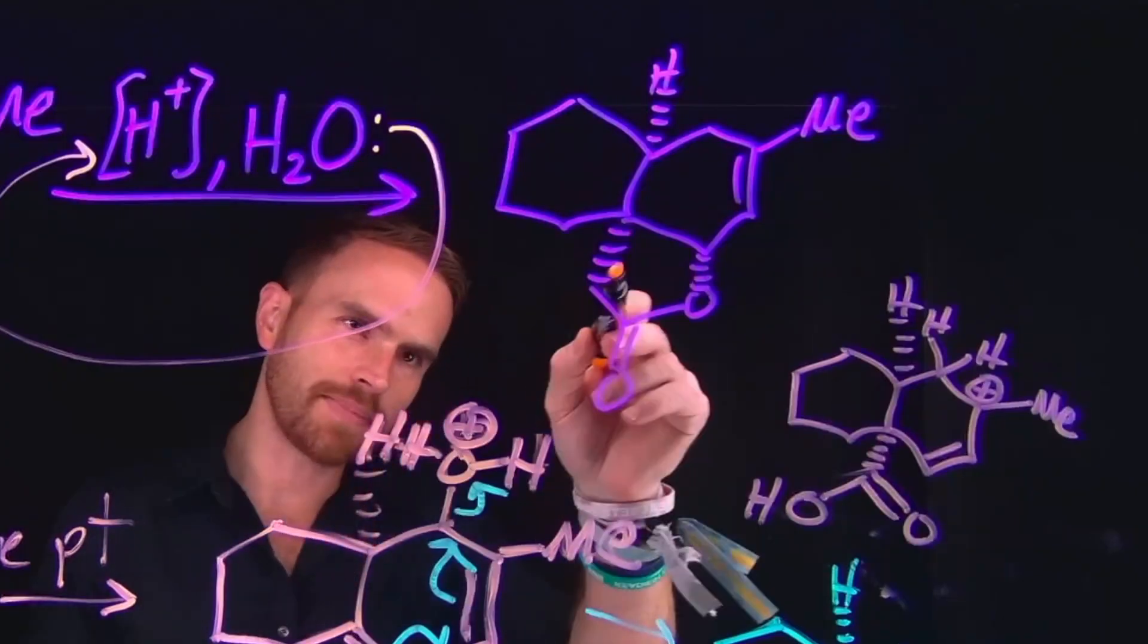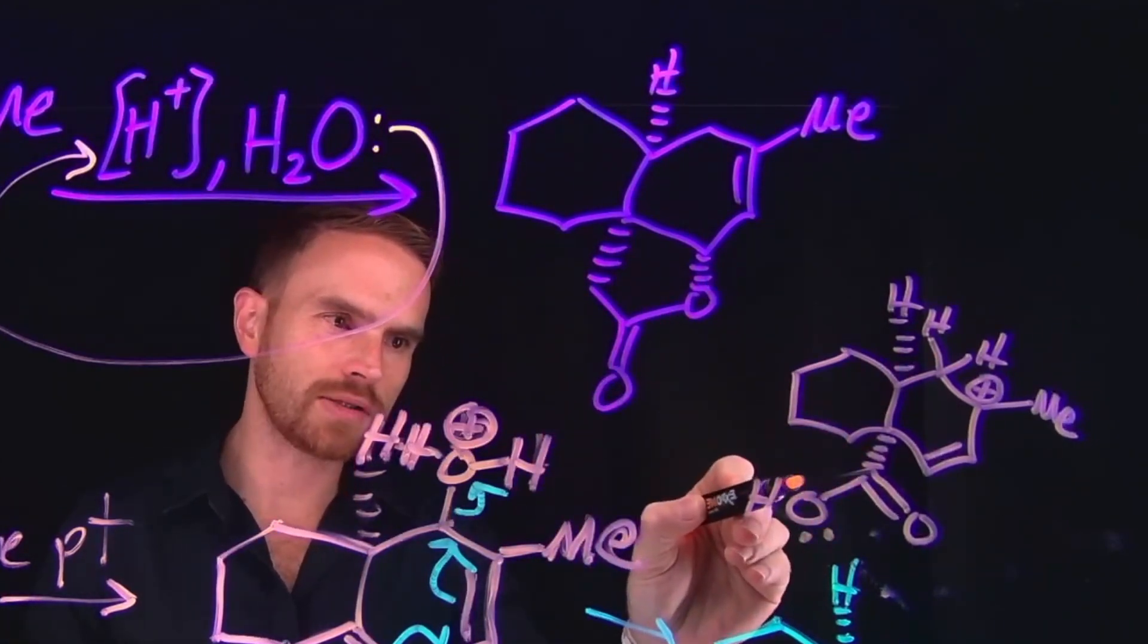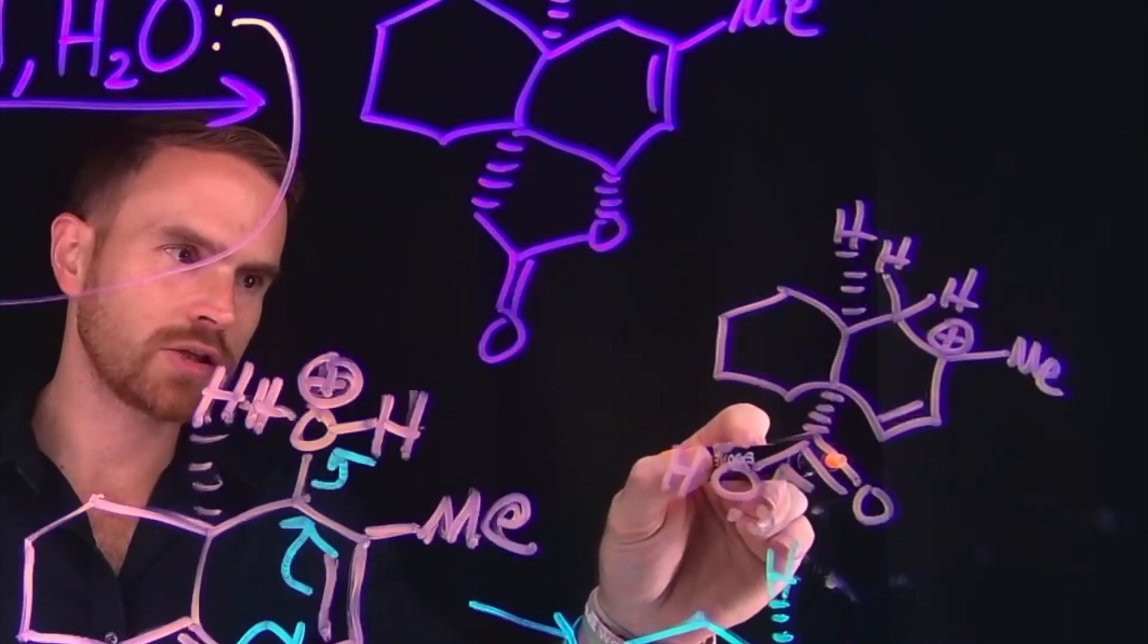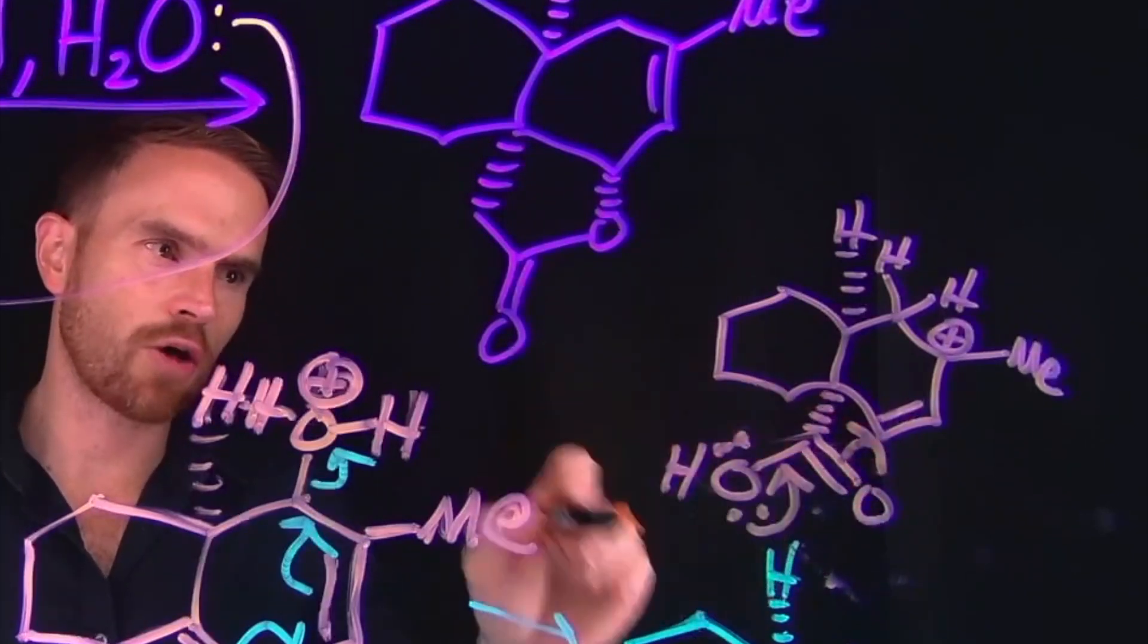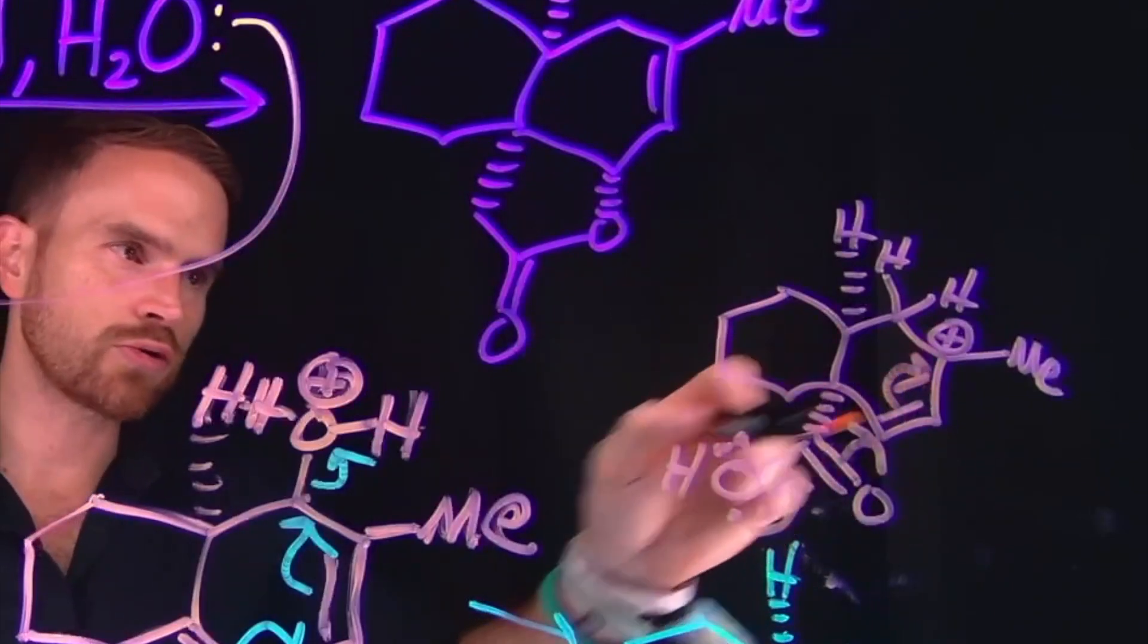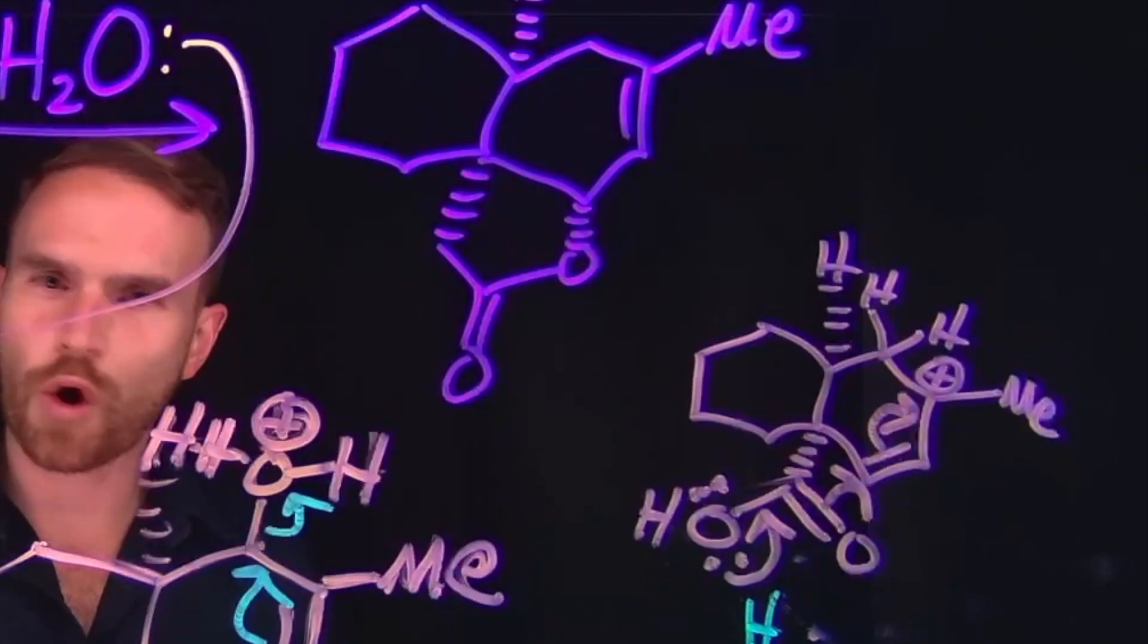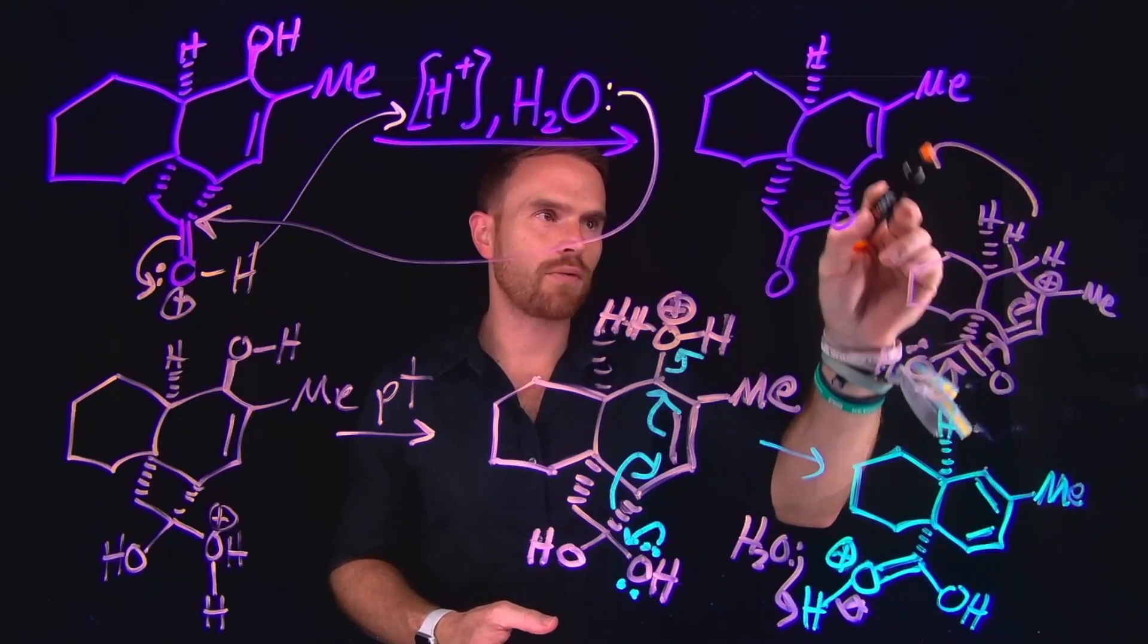And it's at this point that we can begin to reform this five-member ring and move over the pi bonds. What will happen is these electrons on the oxygen will come down to form a new carbonyl carbon at this position, which will then liberate these pi electrons to form a new covalent bond between the oxygen and this carbon bond, which is then going to move over these pi electrons to create a neutral species at this carbon-to-carbon bond, leaving behind this double bond, actually. And following the loss of this proton, probably again from water coming in and deprotonating what is going to be a positively charged oxygen, will actually give rise to our product.